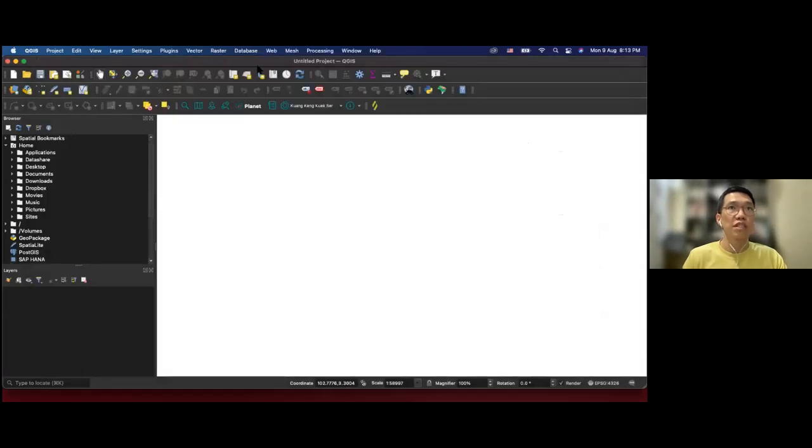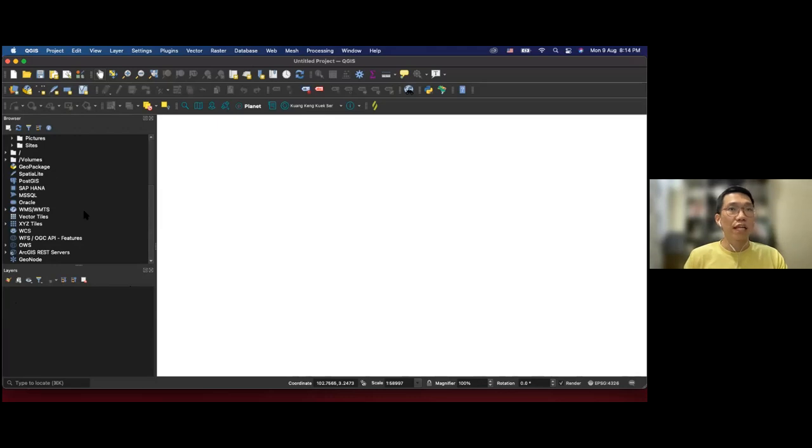Let's go to QGIS. Please open up your QGIS. So for those who are using QGIS for the first time, allow me to give a quick introduction. This is where your map will appear, okay, the space. And this is the browser menu where you can load some map file into here, okay? These are your layers, right? This space is important because these layers will tell you what map files you have here, okay?